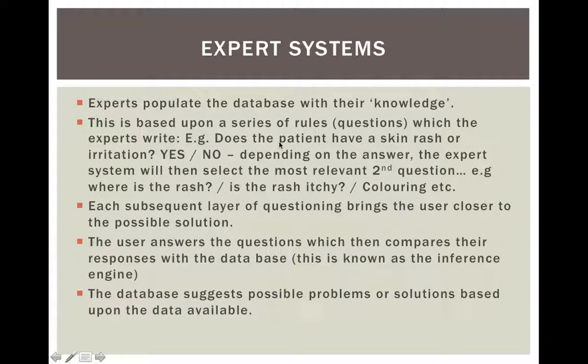And the question might be, does the patient have a skin rash or an irritation? A yes or no. And then depending upon that answer, the expert system would select the most relevant next question. It's not predetermined. So, for example, where is the rash? Is the rash itchy? Colouring of the rash, etc. Where it presents. These enable the user to access the expert's knowledge within the criteria of that knowledge.